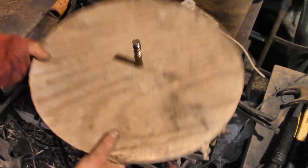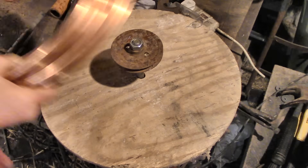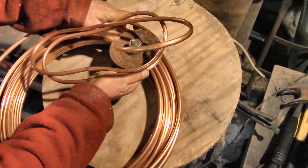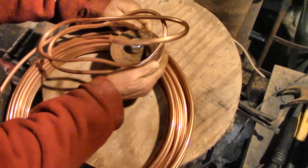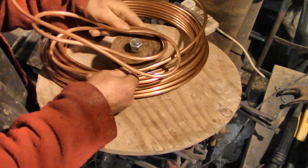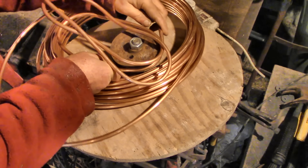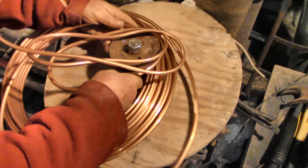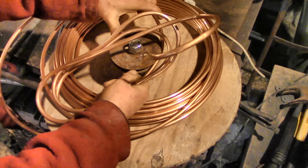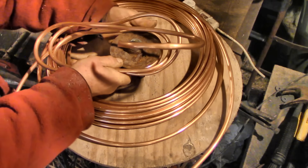That's why I was very interested to learn about a different sort of boiler — the flash steam boiler. It works in a completely different way. It uses heat to turn water into steam just the same, but it doesn't store any hot water and it doesn't store any steam either. That means there's never anything to blow up. The simplest versions are very simple indeed — you just have a coil of pipe, which you heat up, then you put water in at one end and hot steam comes out at the other end.